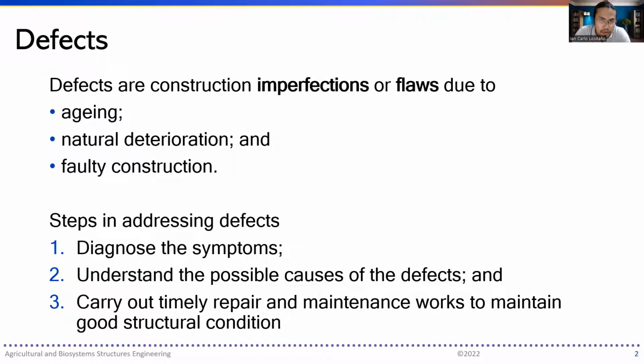Now, it's very important to know the imperfections and flaws, or the defects, of buildings, because again, this may lead to loss of life and properties. So it is important to address these defects, and we have these steps. We diagnose the symptoms and understand the possible underlying causes of those defects, and then carry out timely repair and maintenance works to maintain good structural condition.